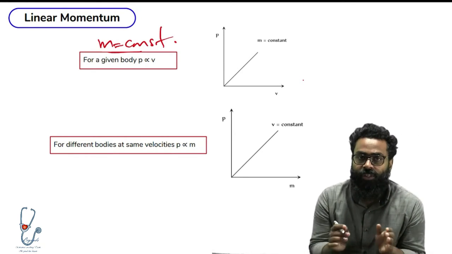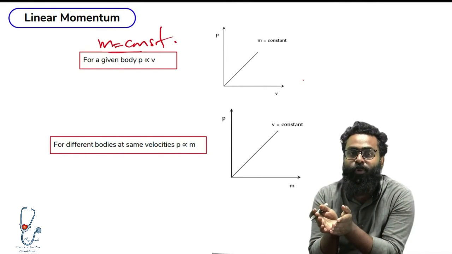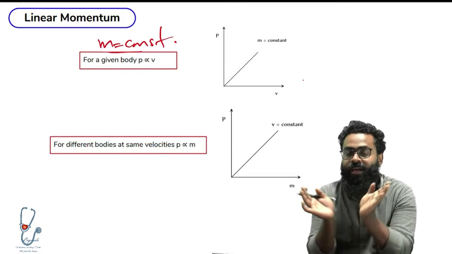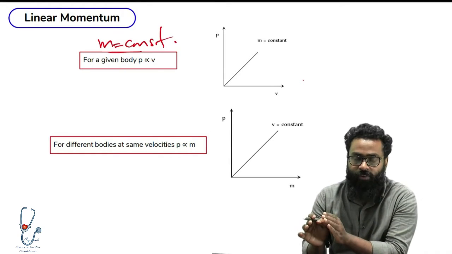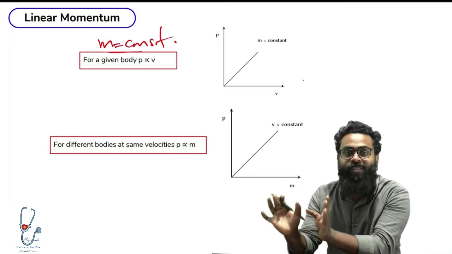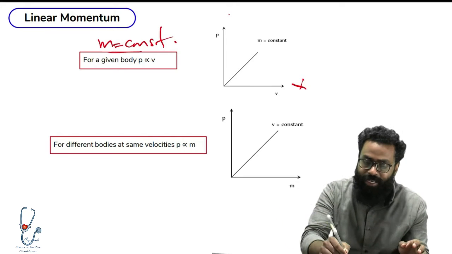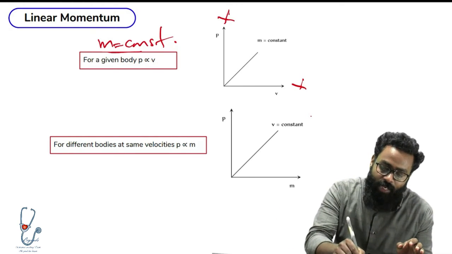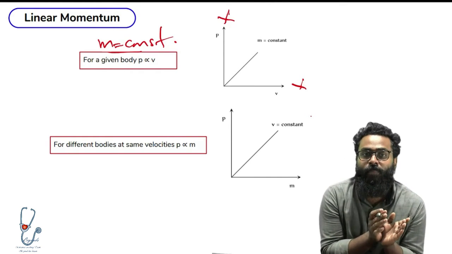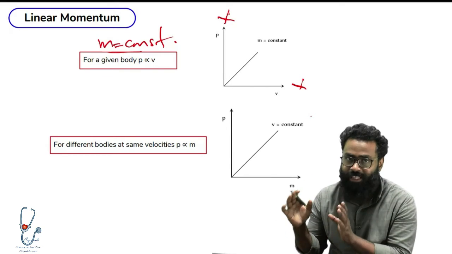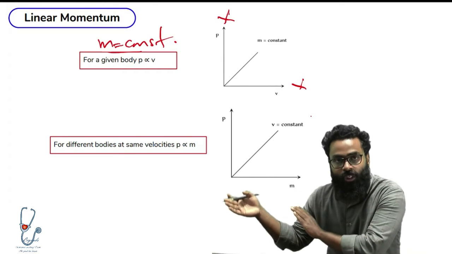In this diagram we have seen that the relation between momentum and velocity is directly proportional. That is, the graph gives a straight line, which means that P is proportional to V, where mass is a constant. On the x-axis we have velocity, and on the y-axis the momentum. So the first graph is described when m is a constant and P is proportional to V.